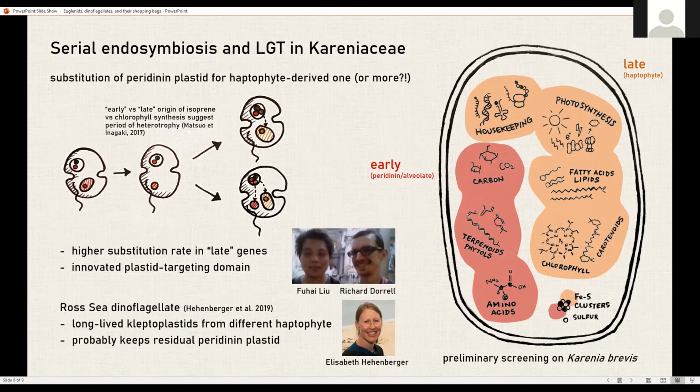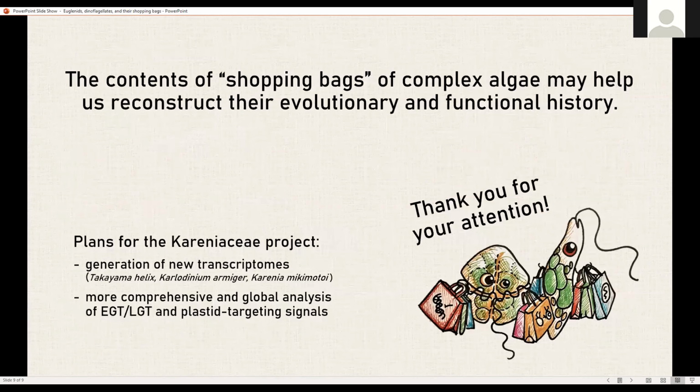So to summarize this, the contents of the proverbial shopping bags of complex algae can help us reconstruct their evolutionary and functional history. And for this project, we plan to generate new Kareniaceae transcriptomes and attempt a more comprehensive and large-scale analysis of their proteome composition and origin. And that's all from me. I would like to thank you for your attention.